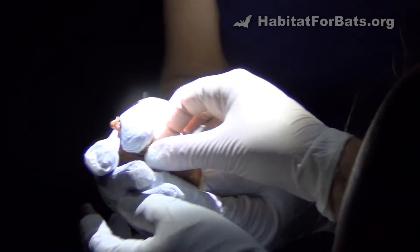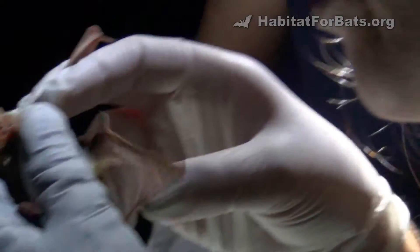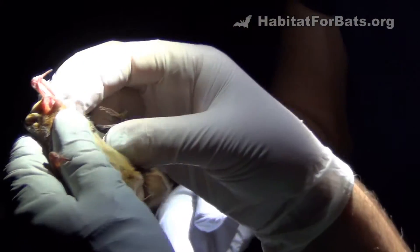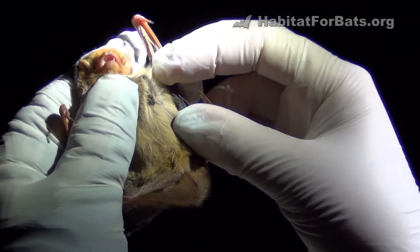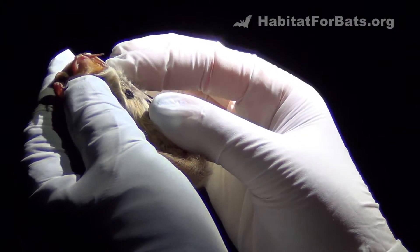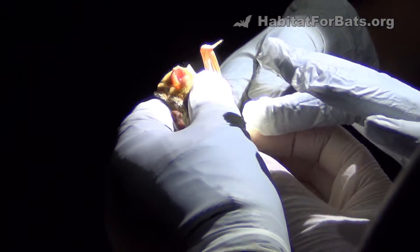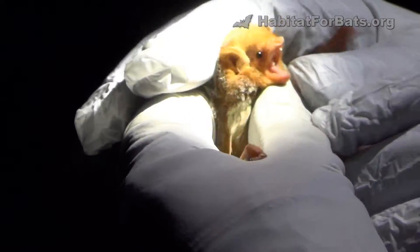So you can just hold them right there. I'm not putting too much pressure on it — just keeping them still. You can see her nipples there. Looks like she's got some milk forming under there — her nipples look kind of inflamed and engorged. So I would say she's pregnant. When they come along, their bellies feel firmer, but if they've eaten really well they can feel the same way. So let's call it: female, pregnant, adult.